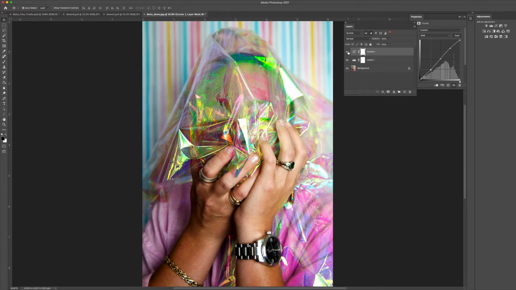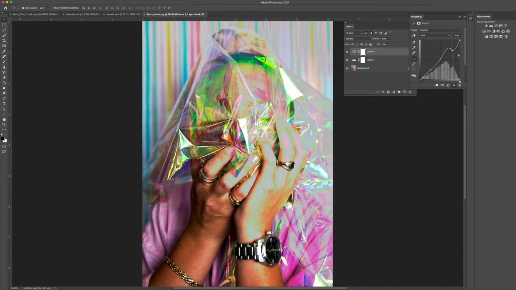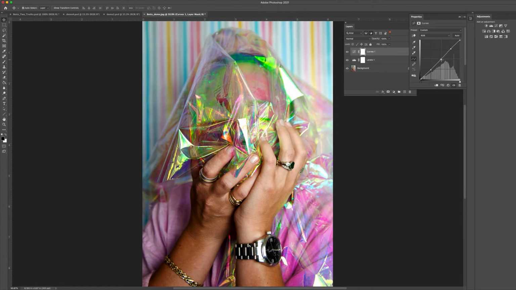So you'll see I'll turn it on and turn it off. And I'll actually kind of, oops. See, that's what happens when you add an extra point. If you add any points like that, you'll see that as I click on it, it'll change to a white point. Just hit delete and you're good to go. So don't feel like if you accidentally do that, that's the end of the world. You're pretty good. So, all right. So I'm pretty happy with that. I'm going to go ahead and close that out.